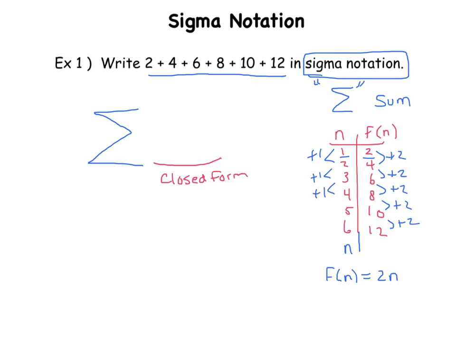The way sigma notation works is I'm going to put the rule right here as 2n. I'm going to let n start at one and have it end at six. This is sigma notation, so if I want to add those numbers above and express that sum in sigma notation, it looks like this.